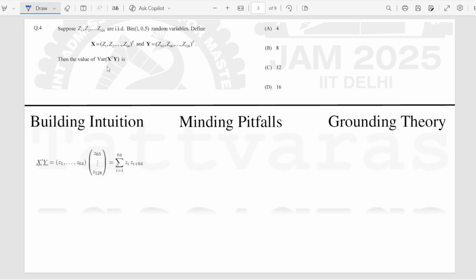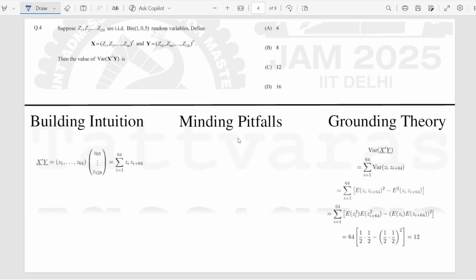So when you are given a vector transpose like this, it's a row vector, and the normal vector as it is is a column vector. That's the standard notation. And here the order of multiplication would be such that the first element over here gets multiplied by the first element over here, so on and so forth. So essentially you see there is a slight pattern that z1 gets multiplied with z64 plus 1, z2 similarly with z66, which is 2 plus 64. So there's this pattern. This is the product of the vector multiplication.